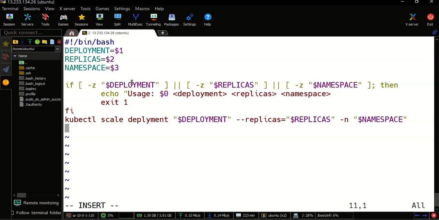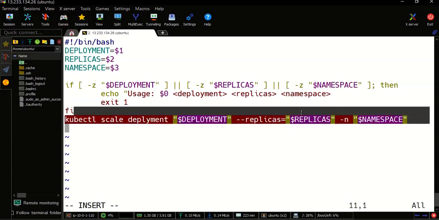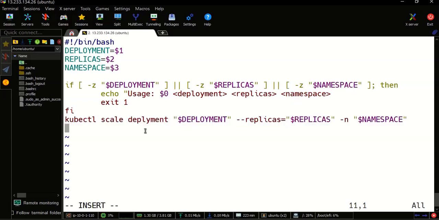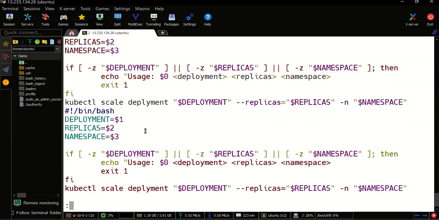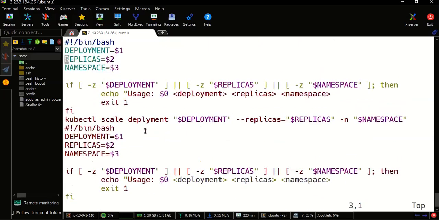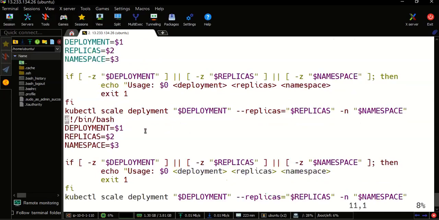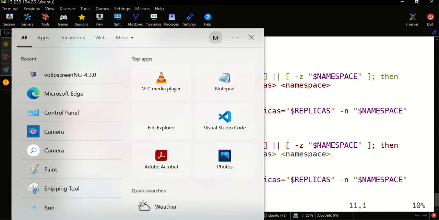Now first we are checking if the three arguments are correctly passed: argument 1, argument 2, argument 3, and this is the sequence I want. And this is the command I want to run. Let's try to run that. Why so many times has it come? Delete it.